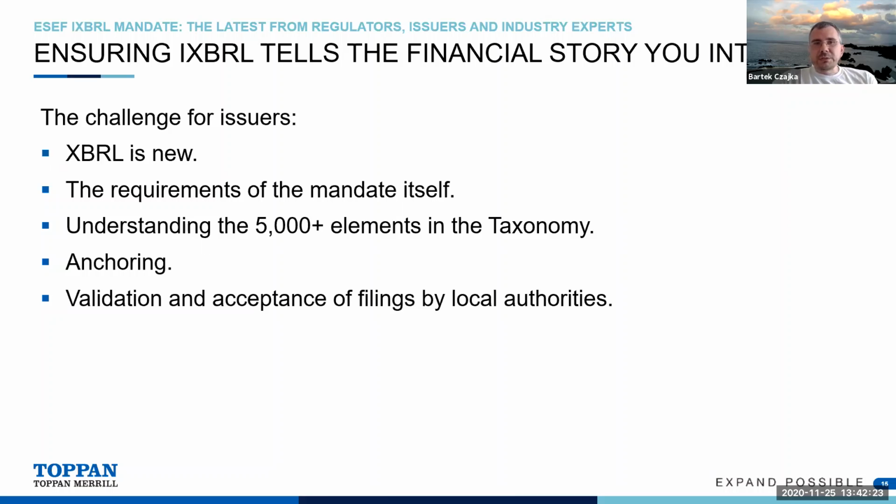The third type of questions is the questions about the taxonomy used, whether we call it the ESEF taxonomy or the IFRS taxonomy, which are practically equivalent. That taxonomy, interestingly, is more than 5,000 elements. So it's not a small number. Therefore, the question is how you navigate that taxonomy. How do you find that best element that represents the line that you have in your financials? And it's not always straightforward.